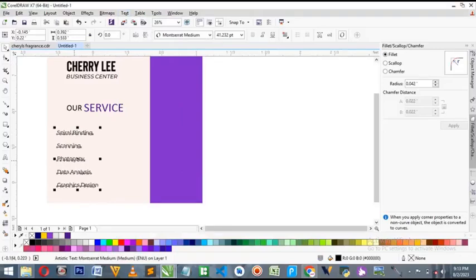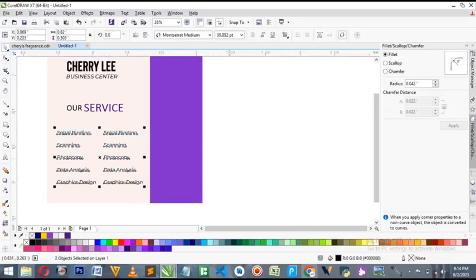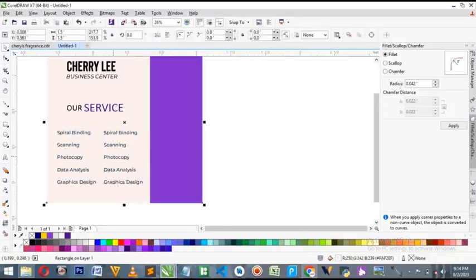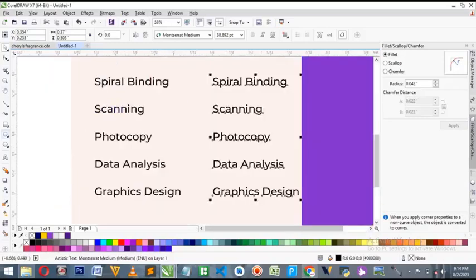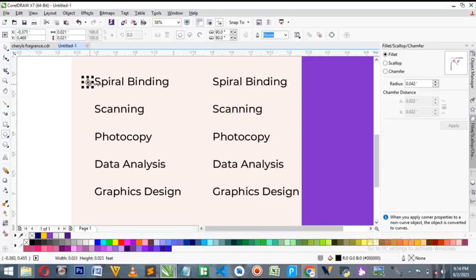So the next thing I'm going to do is I'm going to copy and paste this, then move the duplicate copy to the front so that I can have two of them because I still have more items I want to add. Okay, now I need to add bulletin. You can have different bulletin depending on what you want. So let me just zoom up so you can see what we have. I can use my circular tool as bulletin. I can have it like this.